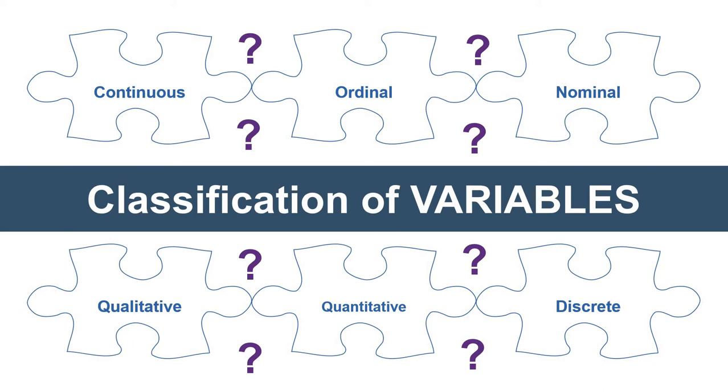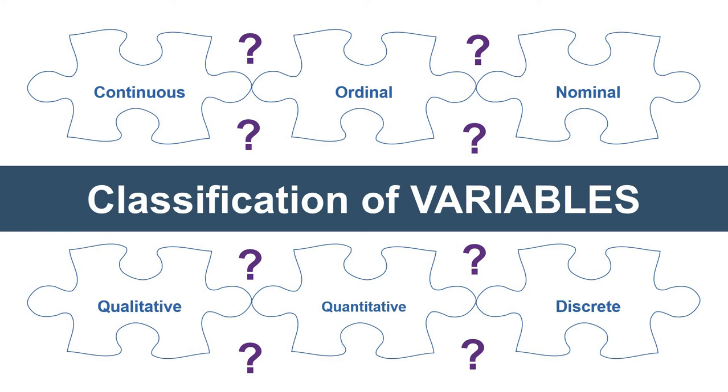Variables is one of the most frequent statistical jargon you will come across, and understanding the classification of variables is very important for you to decide which model to be applied when you analyze the data. There are many classification of variables like continuous, ordinal, nominal, qualitative, quantitative, discrete, etc. But these classifications are not defined absolutely. These classifications seldom overlap with each other, which makes it all the more confusing.